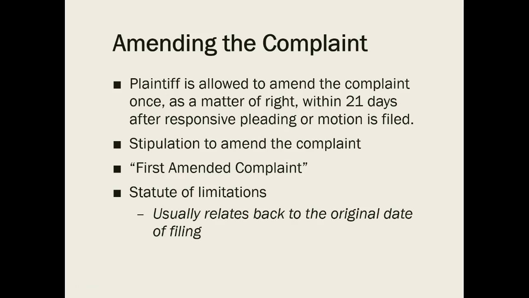Under the rules, the plaintiff is allowed to amend the complaint once as a matter of right within 21 days after the responsive pleading or motion is filed. The parties may also agree to allow the plaintiff to amend the complaint through stipulation. If the complaint is amended, the new document is entitled First Amended Complaint, assuming this is the first amendment. For statute of limitations purposes, the amended complaint usually relates back to the original date of filing of the original complaint.